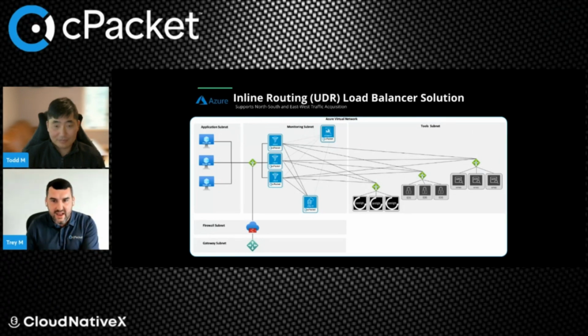So on the very right side, you'll see the tool subnet, and you'll see that we're doing all of these VXLAN packet tunnels to these various tools. So we have 3 Corelight soft sensors deployed in this scenario, perhaps an IDS tool, and perhaps an NPM tool. Again, up to 10 tool sets in terms of how many packets we can replicate to. So this is a really cool example. You can imagine segmenting this in many different ways, but it shows the power of, again, being able to capture both north-south and east-west traffic in Azure without the use of agents, which is really important for our customers.